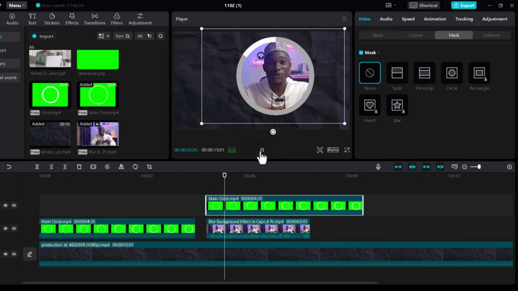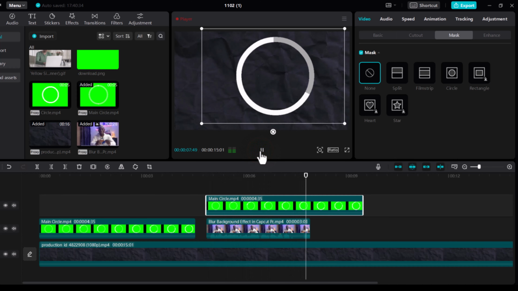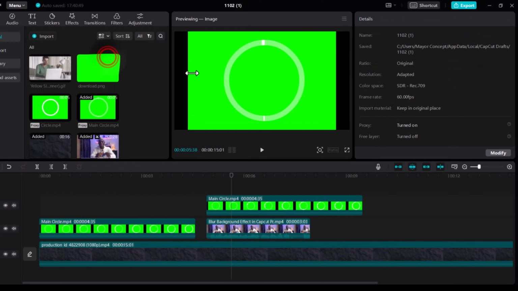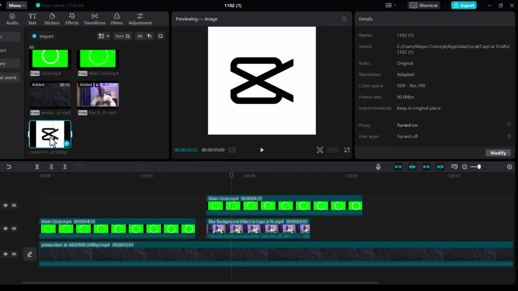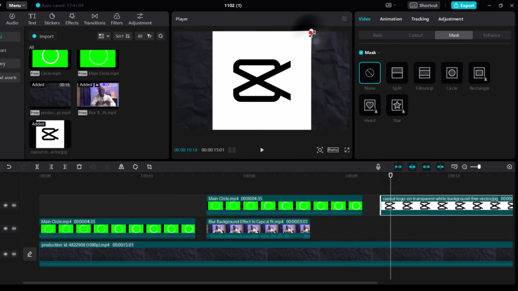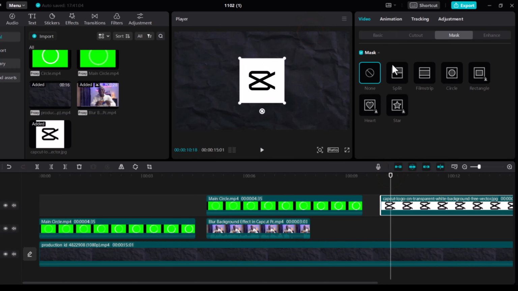If I click this video, I'm going to show you how you can. I'll see. This is now on our playhead right now. It is so amazing. Now you can repeat this for any images that you might have. So you want to just import the images. I'm going to use the same CapCut that I used earlier. So I'm going to drag this onto the timeline. Then I'm going to come over here. I'm going to crop it out a little bit.